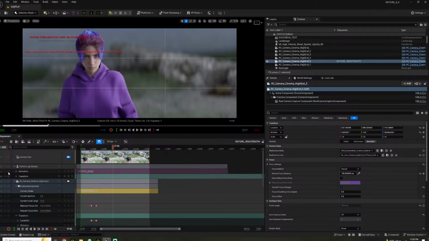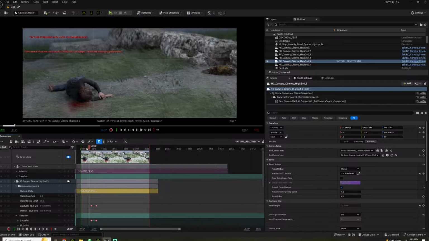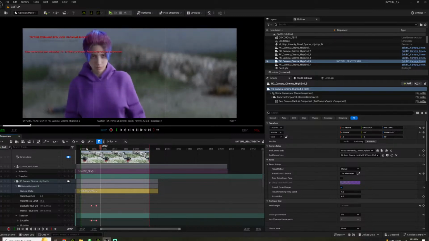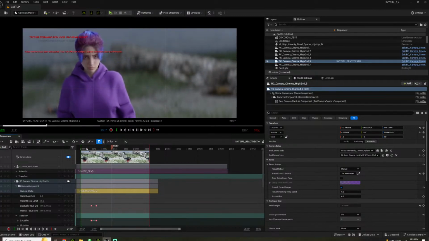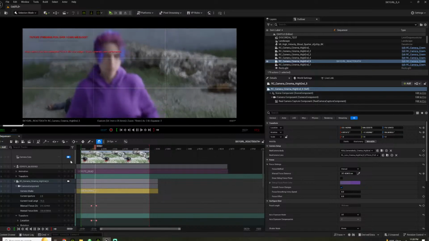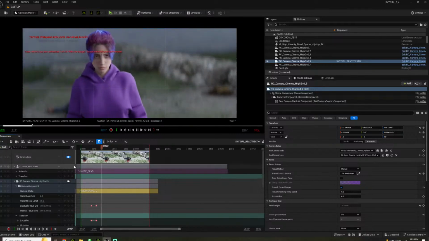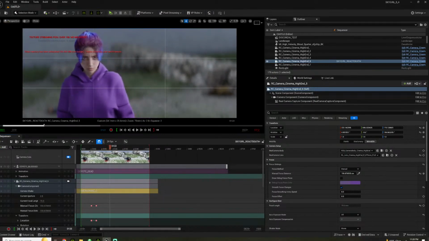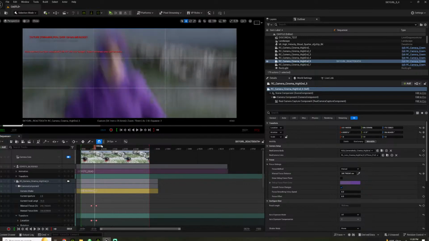So rule of thirds works pretty well. So that's good. So yeah, it's pretty simple.